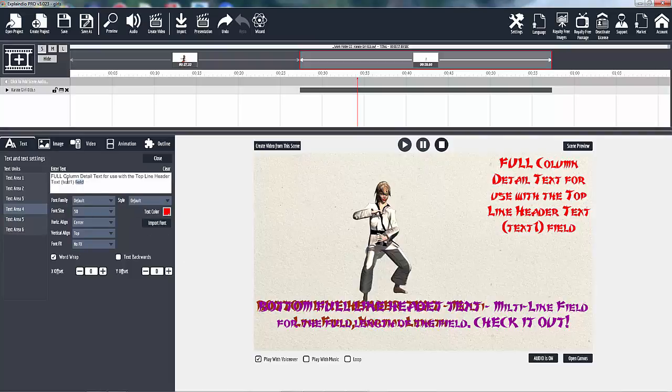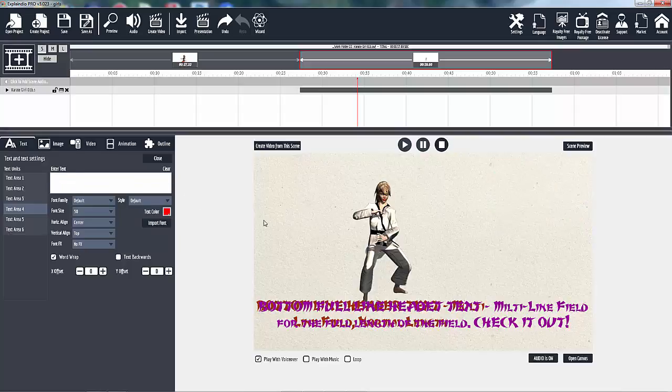So as you can see, you don't have to use all the text fields, and when they're empty, they don't show on the screen. Okay, so there's that one. And then number 5, here's the bottom text. This is the brownish color, so let me get rid of this. Okay, so you can see. Now this is an SWF, but it works like a template, and I stacked it all up like this so you can have some versatility.